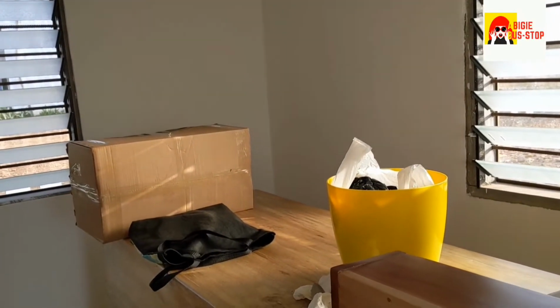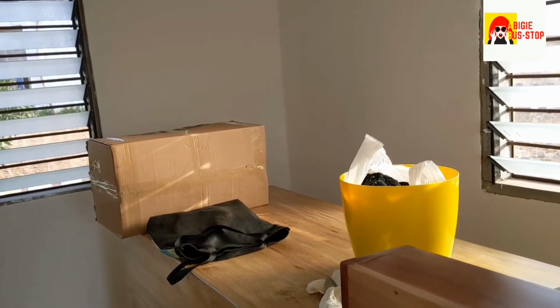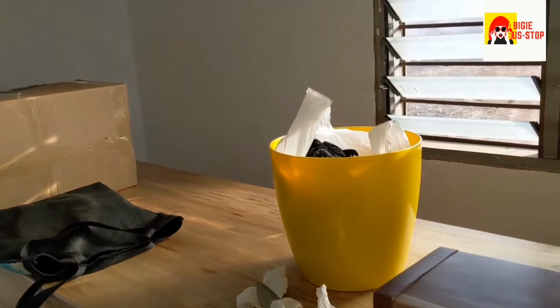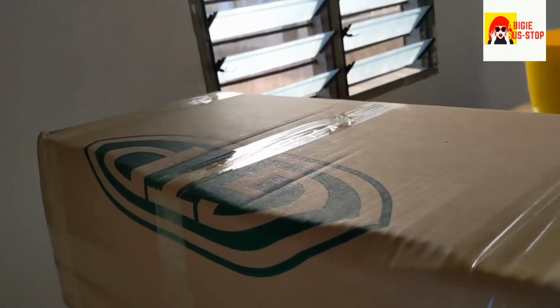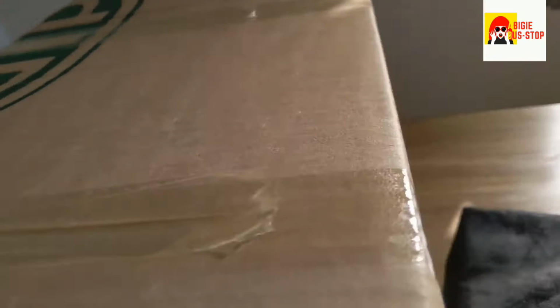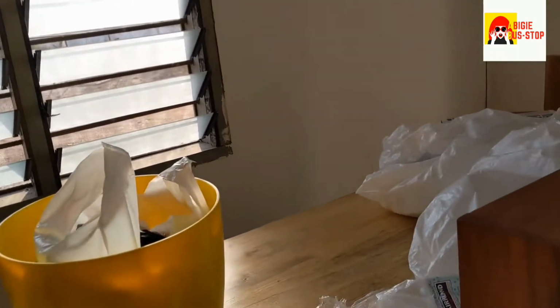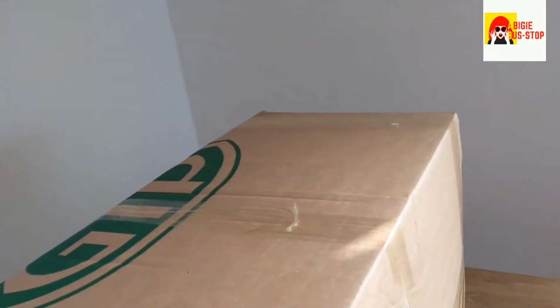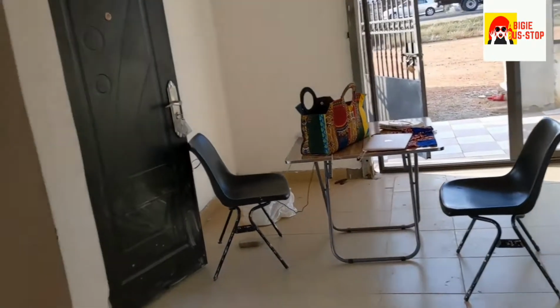Wow, for the first time in many weeks, I'm not vlogging inside. And well, I got a garbage can, and this is the first inventory that we got from GTP. And so this is our first ever inventory inside this room. And so, of course, it's a little bit in disarray, and we will clean the whole place up. It's still very heavy. So, we are happy, and hopefully everything will be all right.